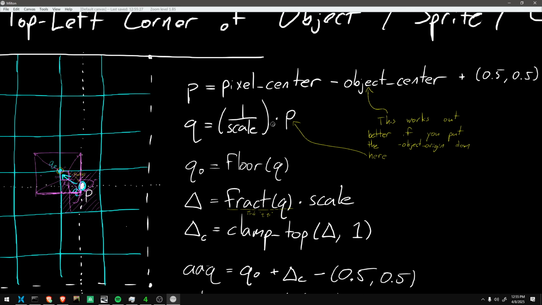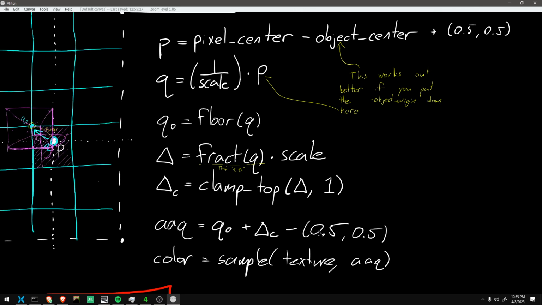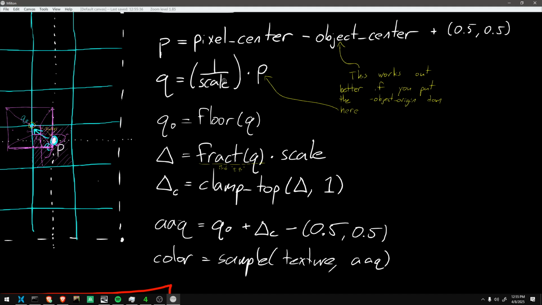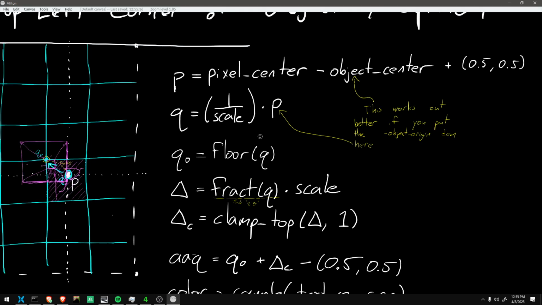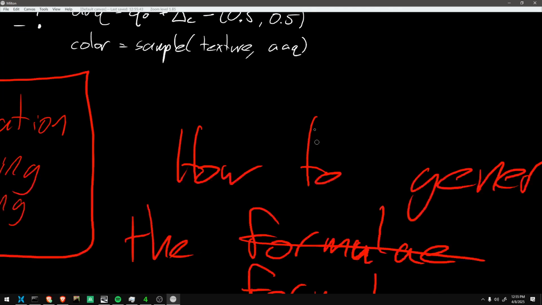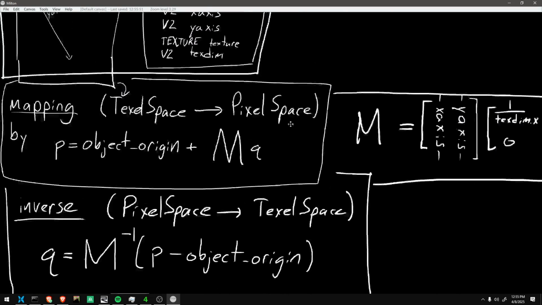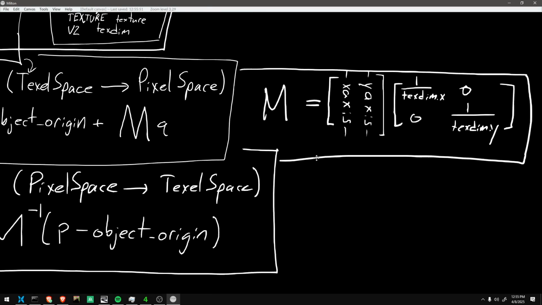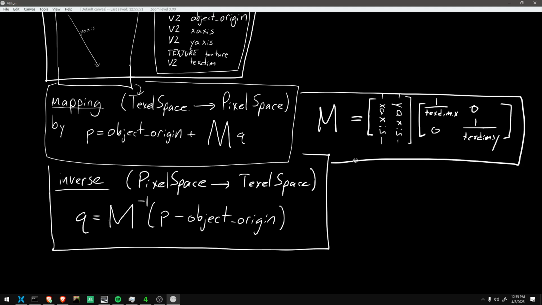the UV times the texel space divided by pixel space, and this one here is times pixel space divided by texel space. And so those are getting replaced by these linear maps. Instead of times and divide by scale, like a scale factor, it's times a matrix and times its inverse.